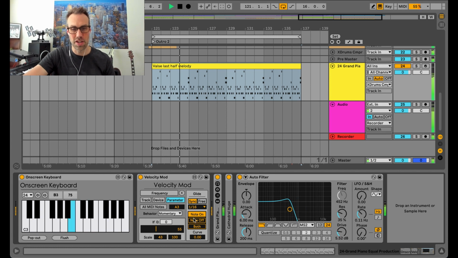There's a unique section here for this device: note on, note off, and both. So currently on note on, it's only gliding between values when a note on happens. If I put it on note off, it jumps up immediately to the duration specified on the note on, but on note offs, it glides down. And then both, it just glides between note on and note offs, both ways. Curve allows you to create either logarithmic or exponential shapes for your glide curves or glide lines.